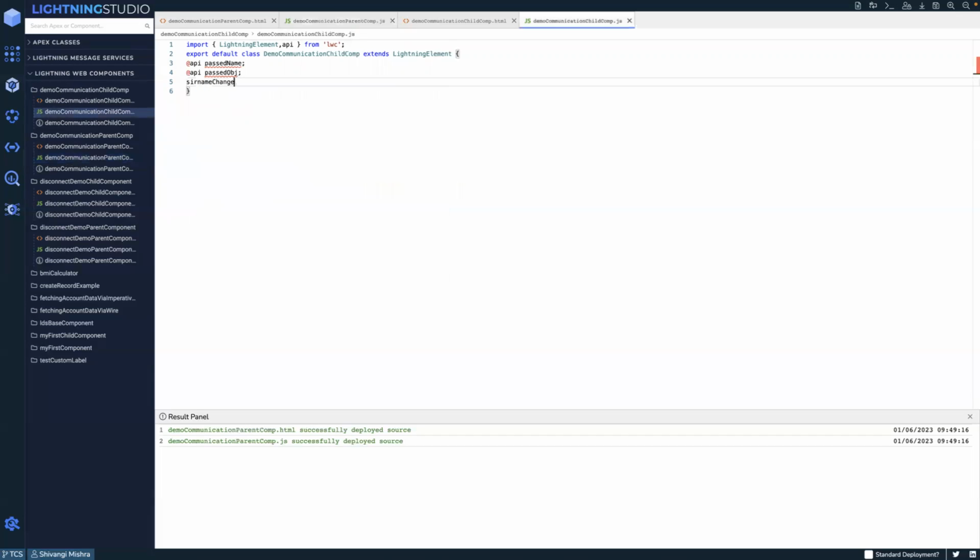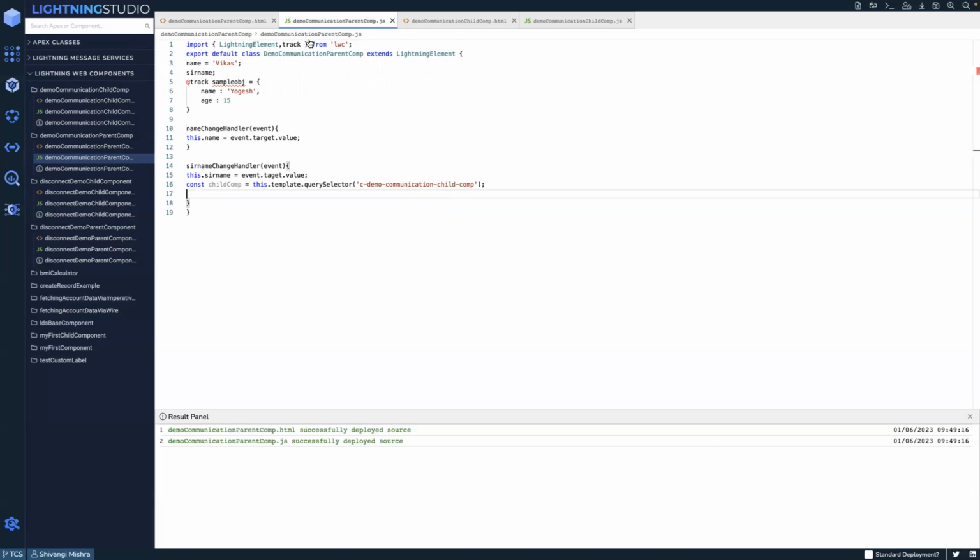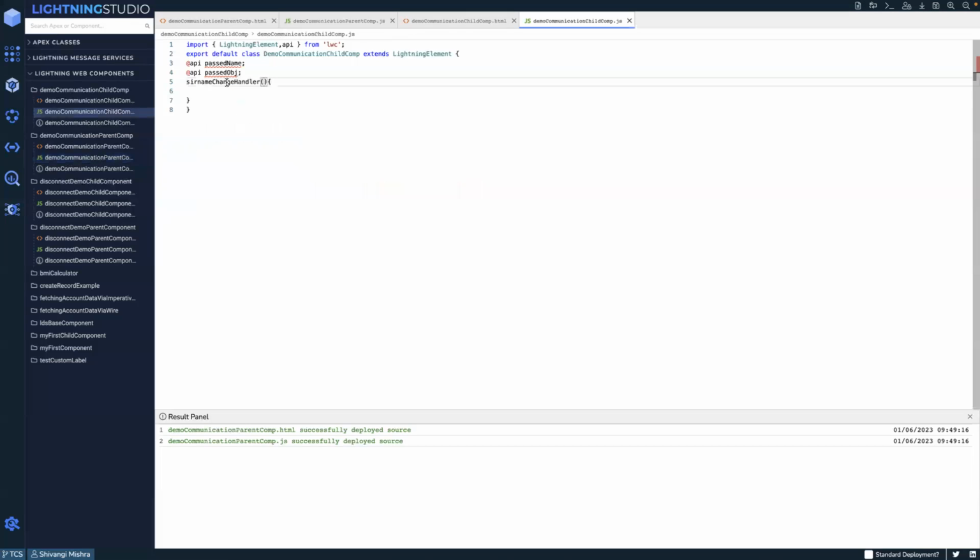This is getting called from your parent component. Whatever data you pass from this method, you will be able to receive it here in this particular method. Currently I'm not going to pass anything. I will first show you what we are going to do.